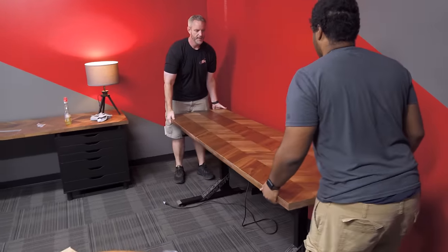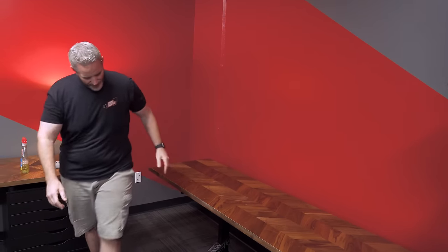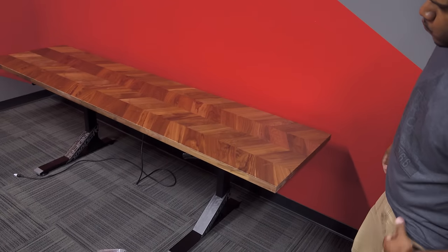So the nice thing about being able to buy just the frame is you can put your own butcher block or your own tabletop on there. Or if you were to just buy it complete, it's $100 more with their top. Dude, this kind of looks so good. And there's still plenty of overhang for the drawers.